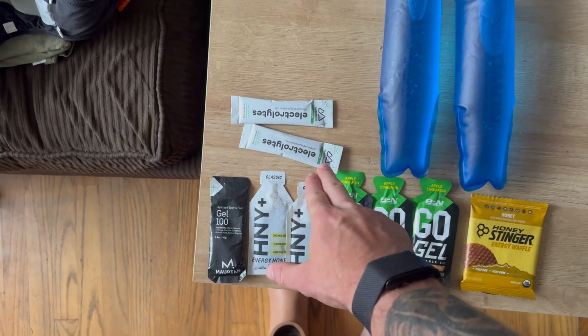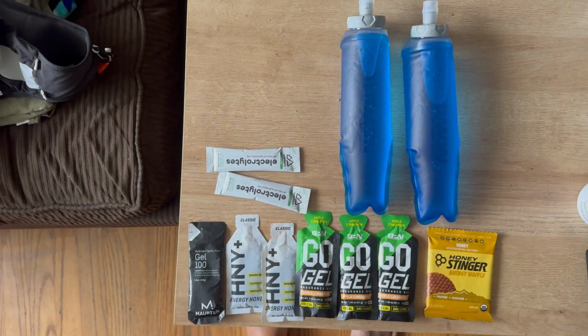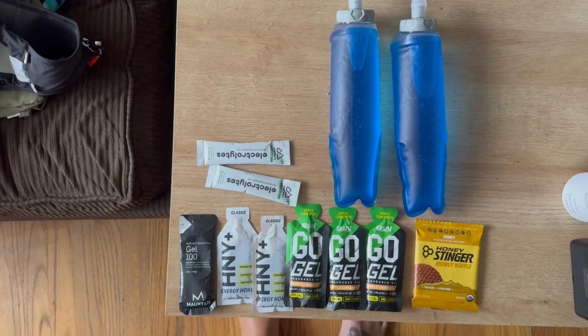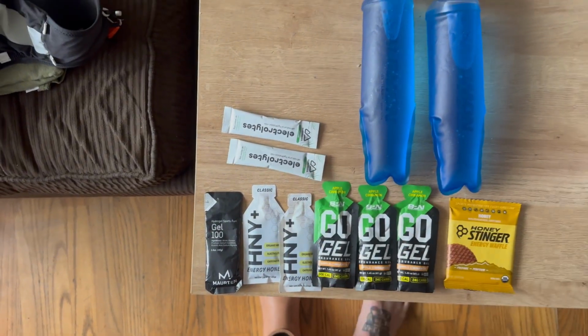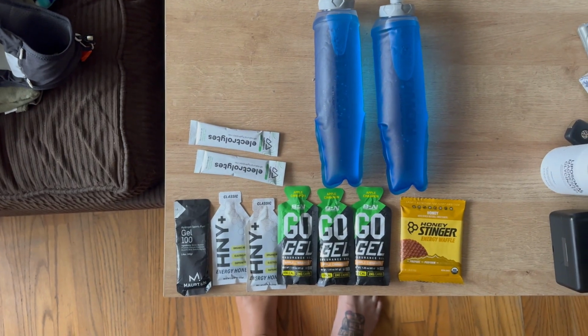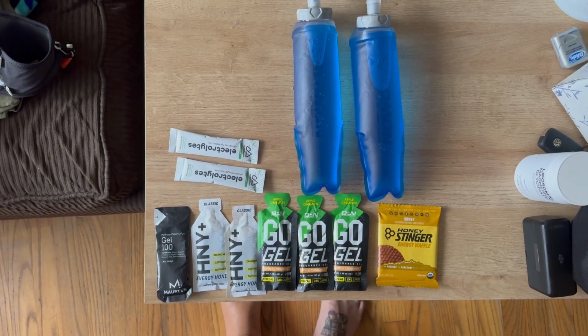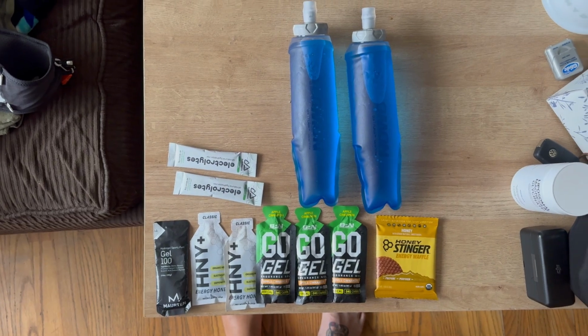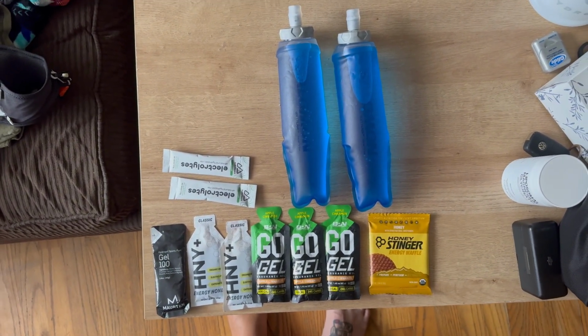We'll put one of these electrolyte tabs from Switchback in there. The other one will just be fresh water. Also, shout out to Switchback. One, they make a great product, but also Jeremy Miller, one of the owners, just put out a pretty cool documentary on his first 100-miler. That's out on YouTube. That was a lot of fun to watch last night. Got me all jazzed up.